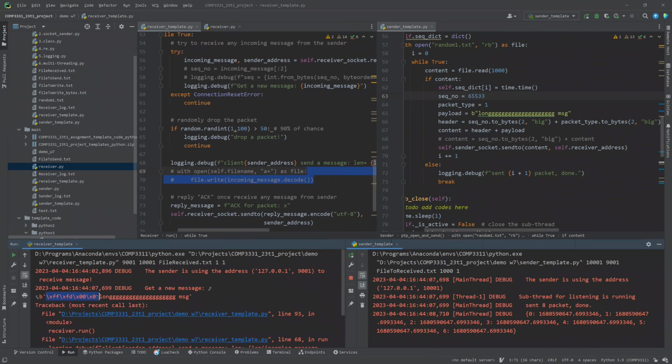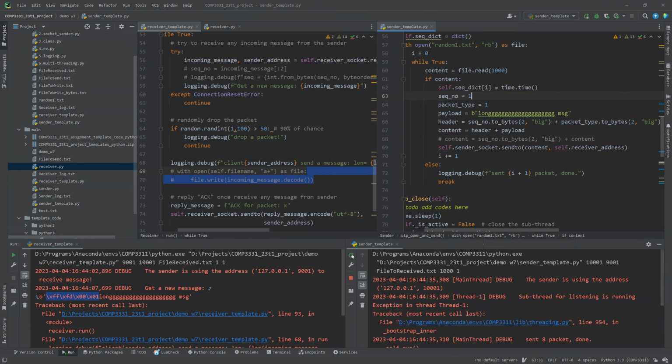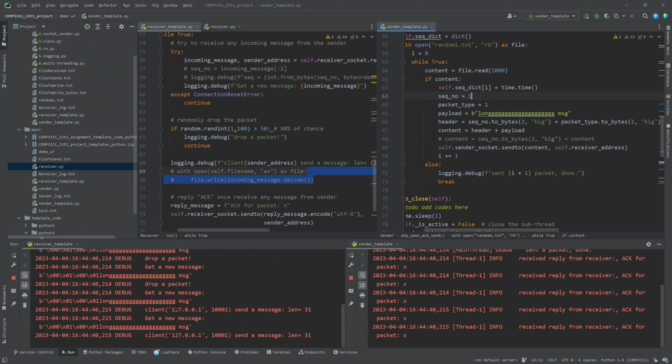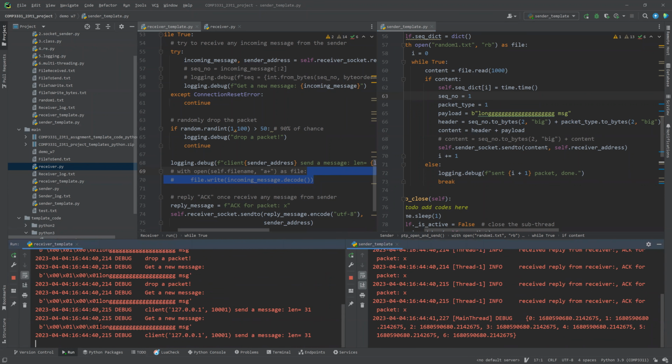Now you can see, no matter how long the sequence number is, in here the sequence number is like 5 digits, it will have the message like this: 1, 2, 3, 4, only 4 bytes. And even if you have the sequence number equal to one, the length will be the same, and we send it again. In here, it will be the same, right? So it doesn't really matter what the length of the sequence number is anymore.